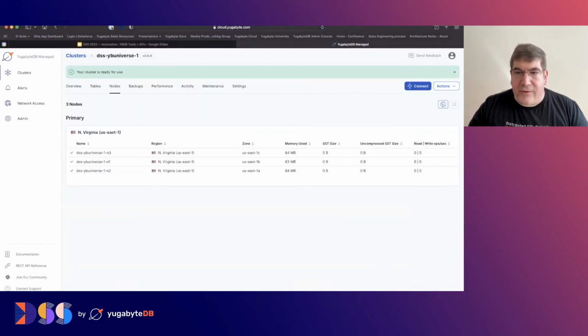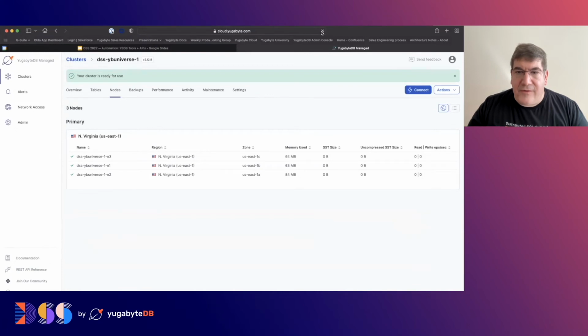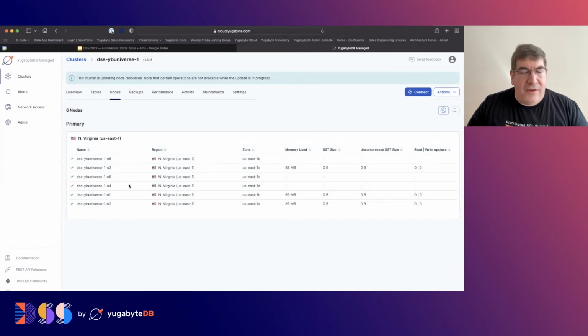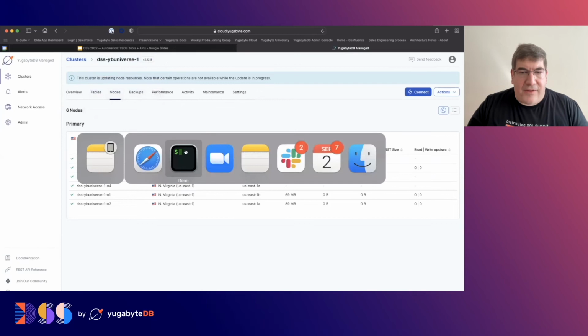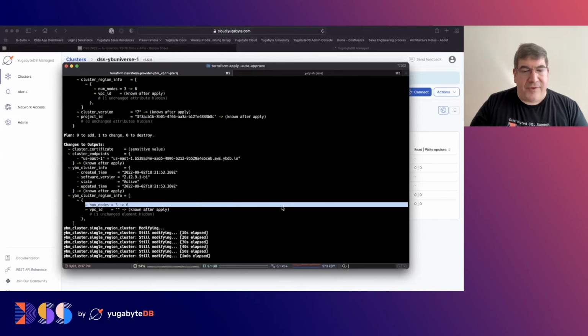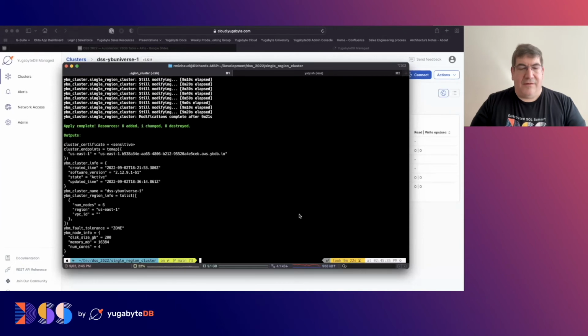And I'm also going to show you in this environment that those nodes are not yet available, but they are listed here in this panel, showing you that they're going to be added soon. They're just not available right now. So while this is happening, let's check on the progress of this. And we're going to give this a little bit of time and let this complete, and then I'll show you the environment once it's done. So it looks like it completed successfully.